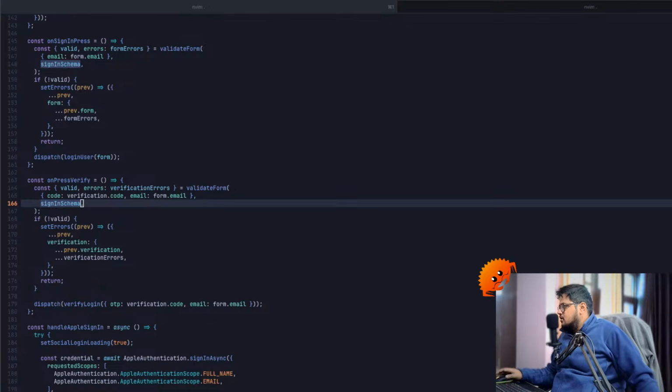Anyways, Apple sends these details only one time. Not keys, but the name, the email and all the details, it sends only once. So you need to make sure that you save it. You need to have sign in, login or registration combined in one button.